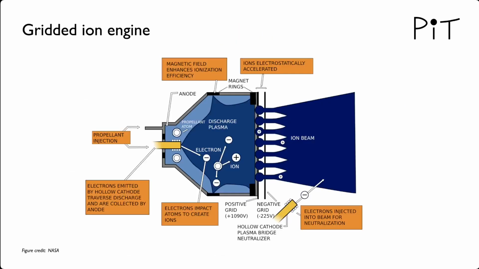An actual ion engine is of course more complex, and even this sketch here does not show all the details. But I'll draw your attention to a few things. Electrons are emitted from the cathode on the left by thermionic emission. These electrons then collide with the xenon gas atoms and ionize them. The xenon ions are then accelerated by the strong electric potential towards the right and through the grid out of the engine. To prevent the spacecraft from becoming increasingly negatively charged with time, electrons are injected into the exiting beam in order to neutralize it and keep the spacecraft neutral too.